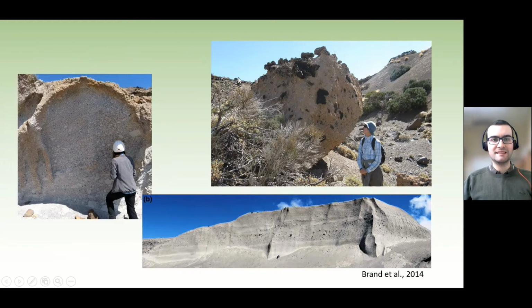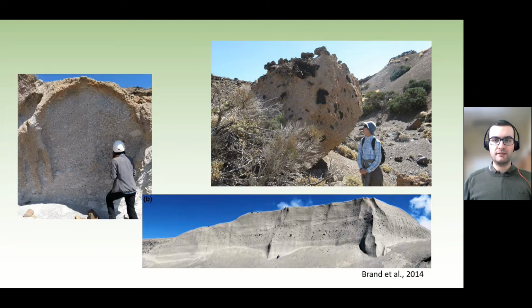We can see some examples of what PDCs deposit, and therefore what we actually study as volcanologists. The first photo here on the bottom is from Mount St. Helens, which erupted in 1980. And this little dot at the bottom where my mouse is, is a person. So you can see these deposits are very large, so much bigger than a person. They're really important to understand because of how much they cover.